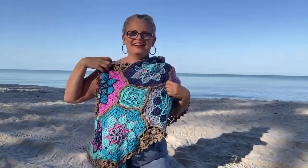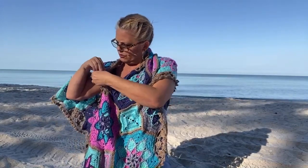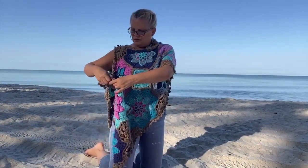All right, so now I have it clipped in the front, but I'm going to turn it to the side and check it out. Okay, and you might want to judge that as well to see how much shoulder coverage you want. I'm going to pull it up just a little bit, give myself a little more shoulder coverage and see how that looks. There we go. And we've got a poncho. Look at that. We've got an asymmetrical poncho. So you could leave your one arm out. You could take a second clip and close these up so it would just be like a cold shoulder.